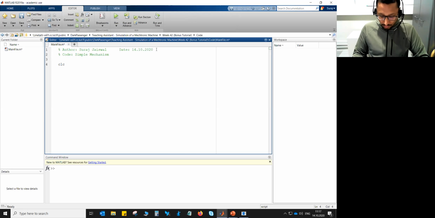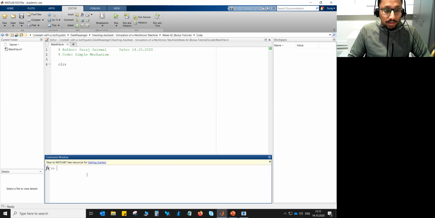Okay. So before starting any file, I always like to give some lines of code which are needed. So CLC, what does CLC do? You always put a semicolon after each line of code that you do, so that you don't want the values of that line to be appearing in the command window. So the semicolon is used to hide those values from the command window. So what does CLC do in the command window?